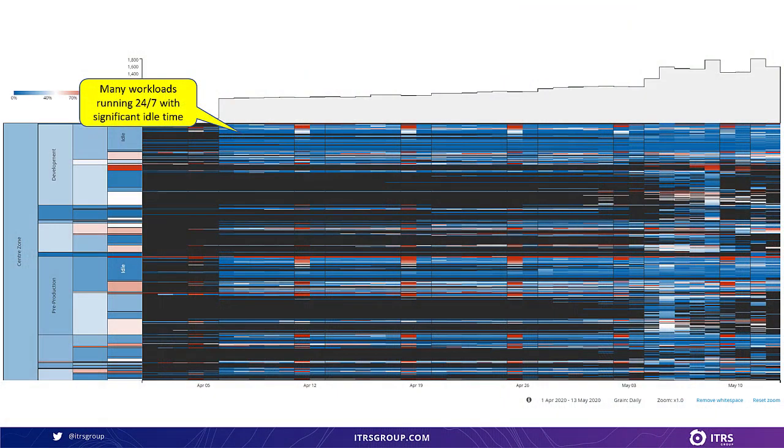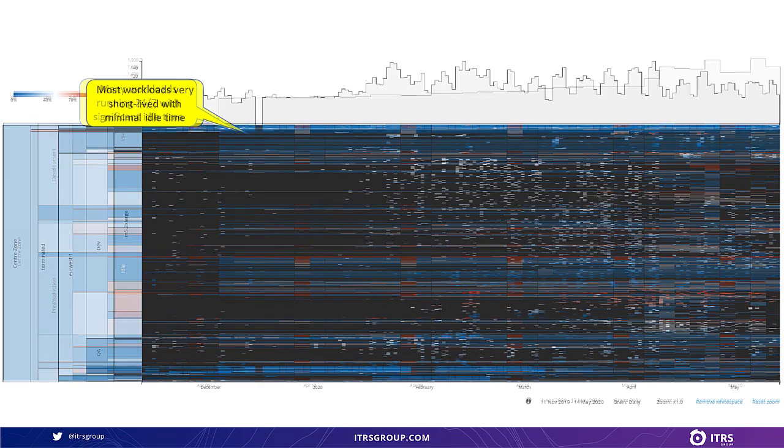The next stage is RightBuying. Once we know what instances we need to run the application, we look at how long and where they run. In this example, much of the estate is left running all the time, with parts of the estate being blue, meaning underutilized or idle, but not halted. Indeed, for much of the time, many of the instances could be shut down as there was no workload. Running instances when there is no workload going to happen is one of the biggest causes of wastage in cloud spend.